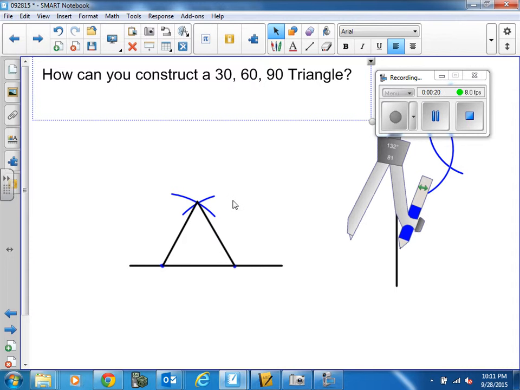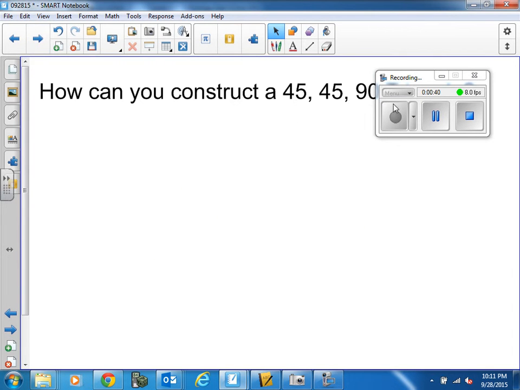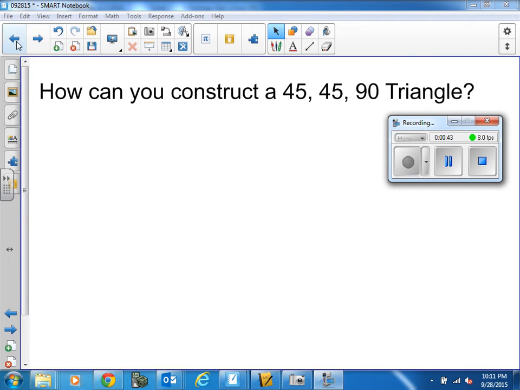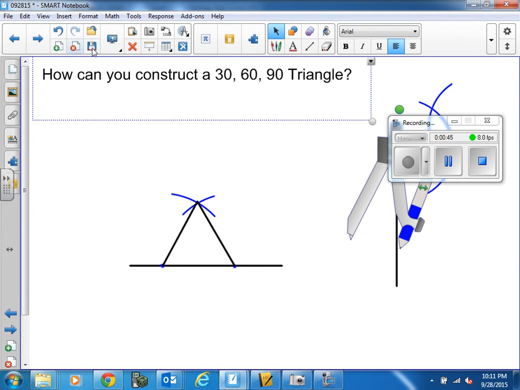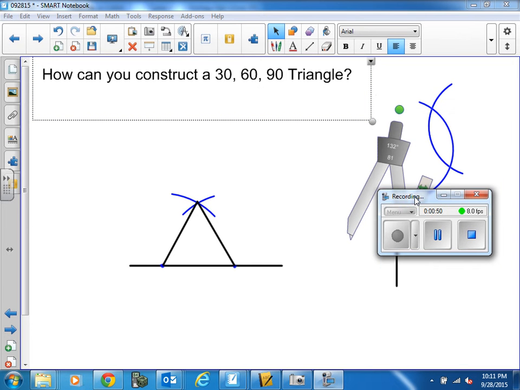We have constructed equilateral triangles, where we know that all the sides are equal and all the angles are 60 degrees, but we did not construct a 30, 60, 90. Two of the triangles we're going to be looking at a lot in this course, and you'll continue to look at as you go in math, are 30, 60, 90 triangles and 45, 45, 90 triangles. The numbers refer to the angle measure. So the way you can construct a 30, 60, 90, going by the fact that we know how to construct an equilateral triangle, is to first construct an equilateral triangle.